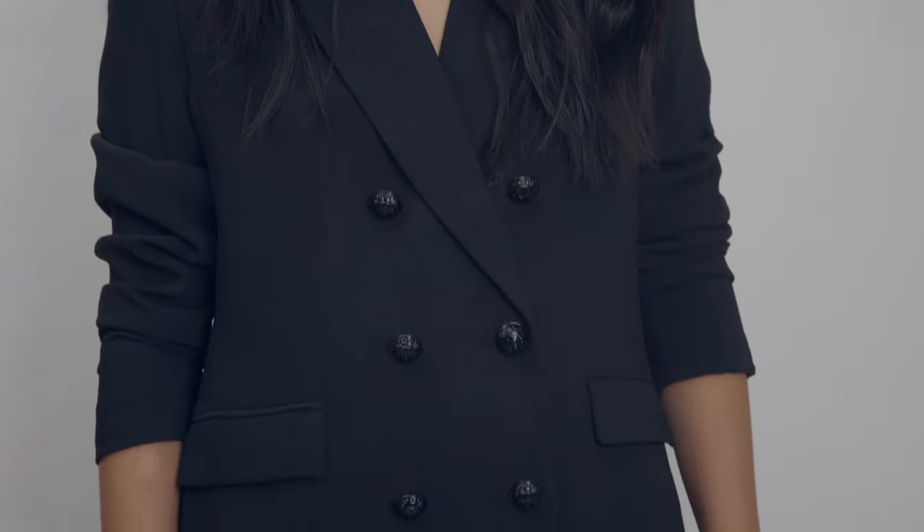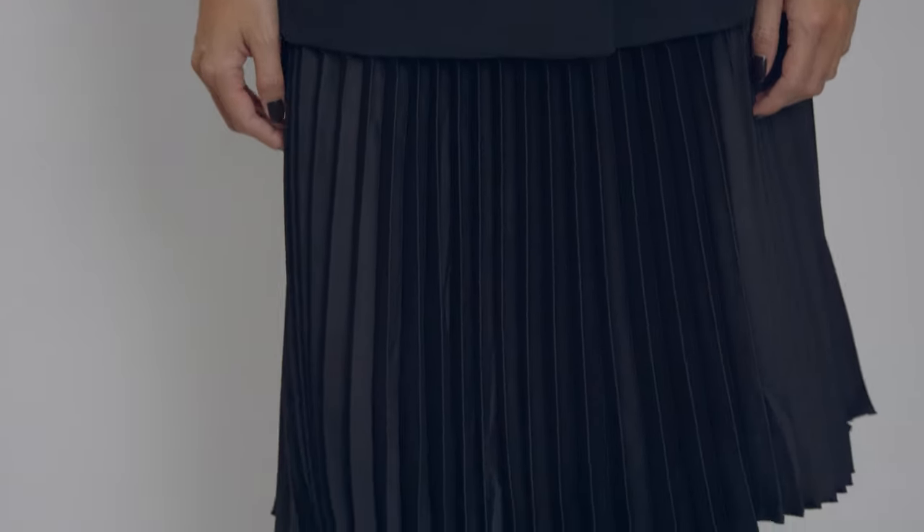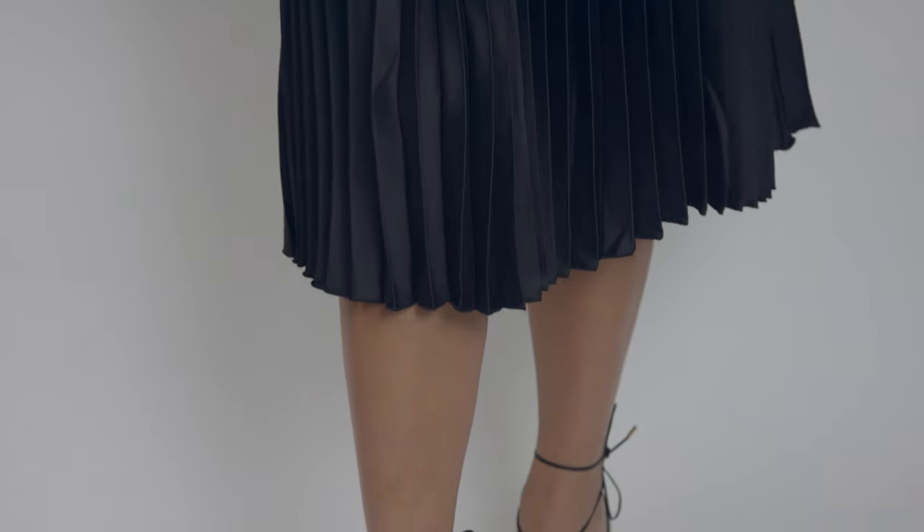Last but not least, this is one of my favorites from this video. The last one is a skirt outfit, and y'all know I like skirts. I'm not a big dress girl in the fall winter, but I love a pleated skirt. I normally always tuck shirts and blouses into my skirts, but this one's a little bit different. I found this blazer which is so cute — double-breasted — and it did cut a little bit low, so I did bobby pin it up to be work appropriate because I didn't want to wear a shirt underneath.